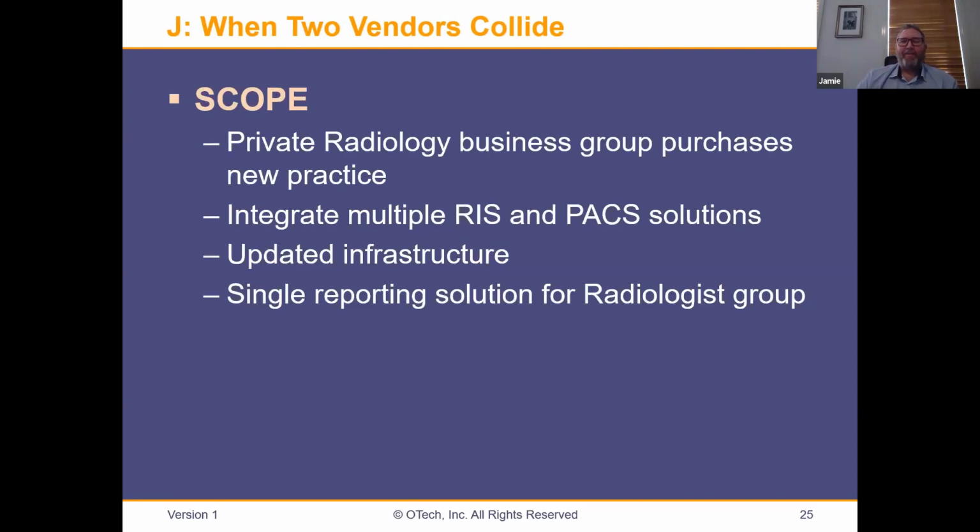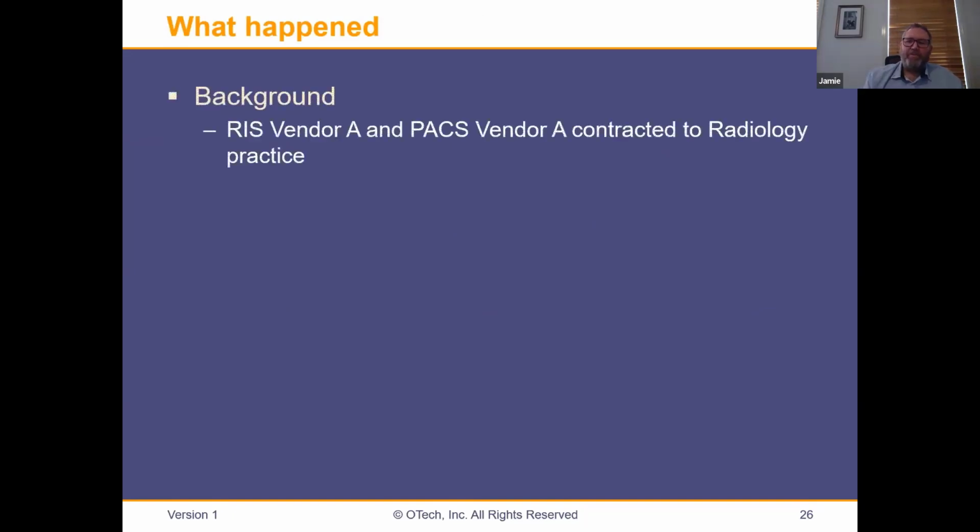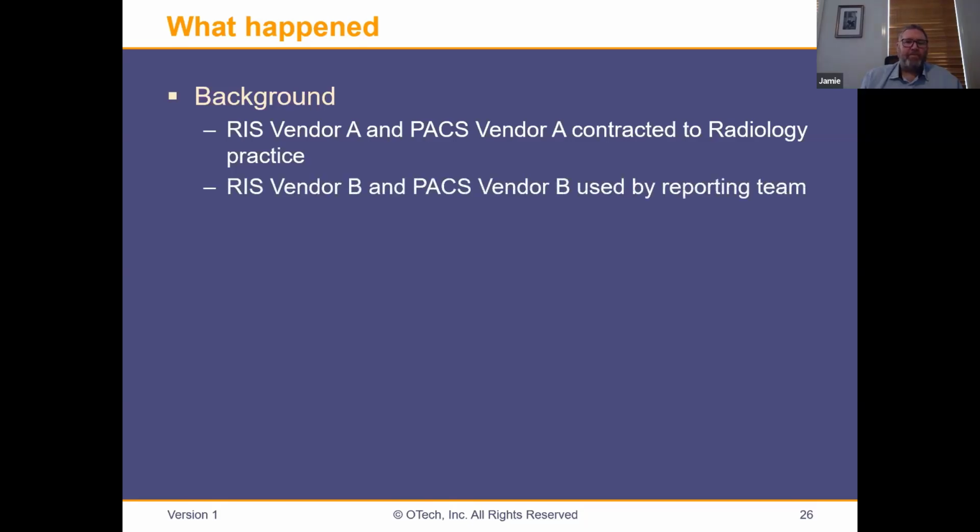All right. A private radiologist group purchased a new practice. They have to integrate their solution in. They wanted updated infrastructure, and they just want a single reporting group for the reporting solution for the radiologist group. In a nutshell, we had 4 vendors that we had to deal with. Vendor A was contracted to one practice, vendor B to the reporting team.